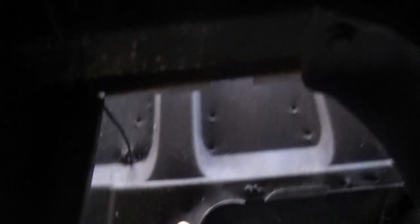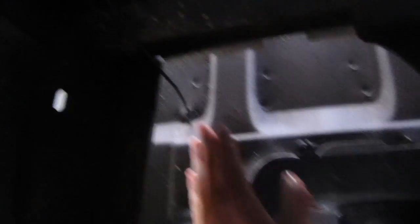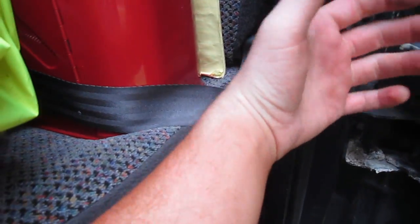I drilled a hole through my cab, which was the last thing I wanted to do. Three drill bits and four batteries later, I finally got a hole drilled. That is some thick-ass metal on these Dodge Rams. And it goes right under the plate here. If anybody wants to know how the hell you get your hand in there — make sure your arm is about the size of mine.